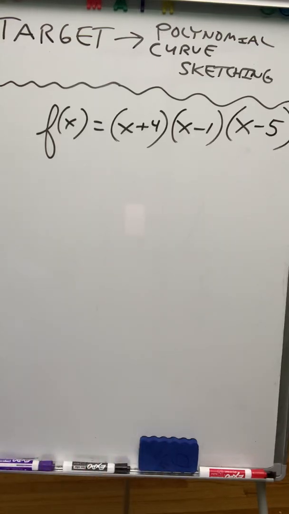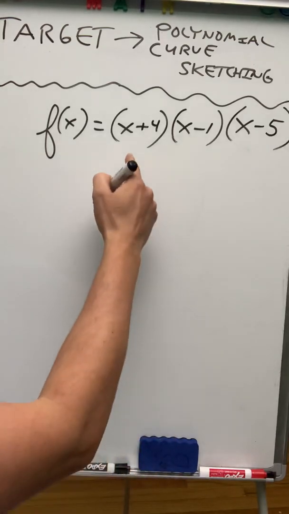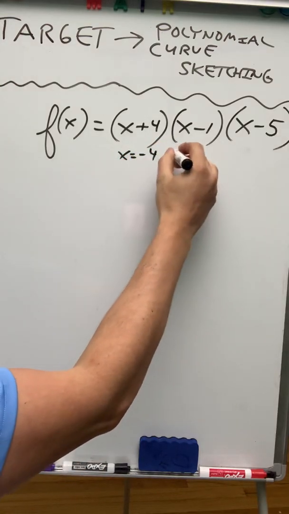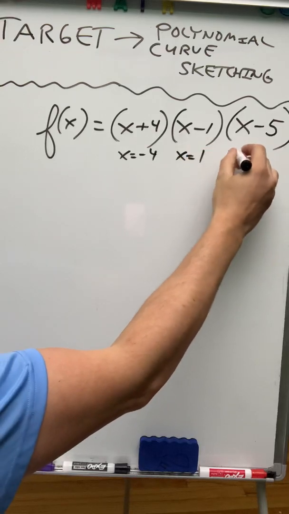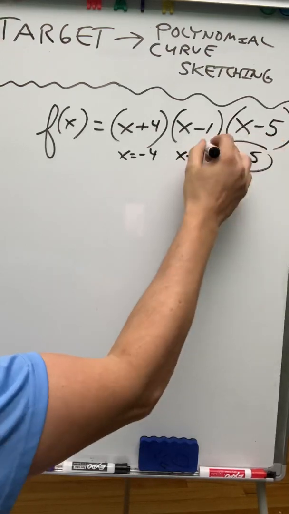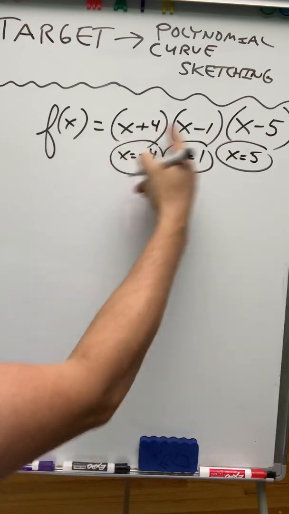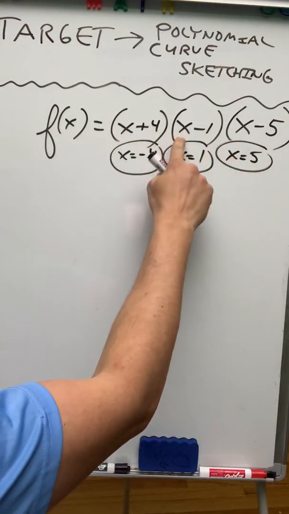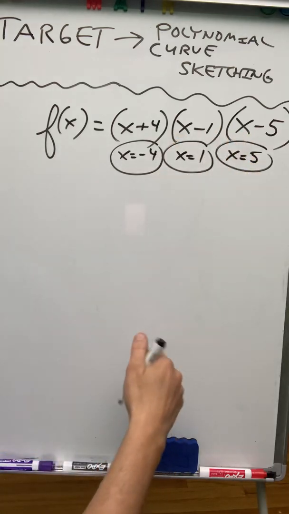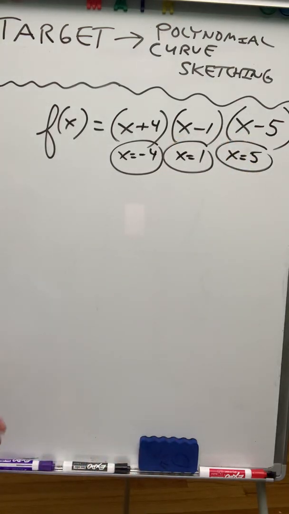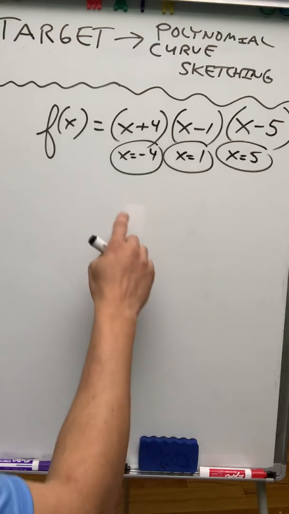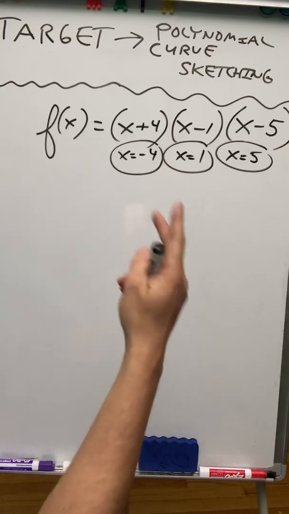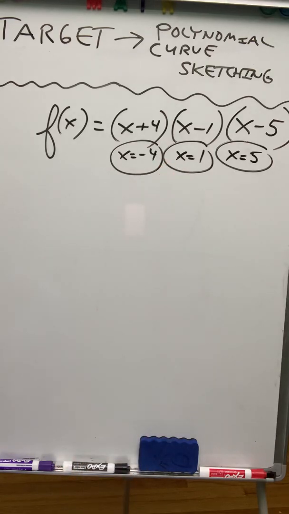But this one is factored for us, so it's very easy to find the zeros. This one is x equals negative 4. This one is x equals 1, and this one is x equals 5. So that's 3 zeros I just found because it was already in factored form. And this is a degree 3 polynomial. X times x is x squared times x is x cubed. So I know I could have at most 3 real roots. I could also have 1 real root and 2 imaginary roots. Just remember, your imaginary roots have to come in pairs, okay, because of the complex conjugate theorem.